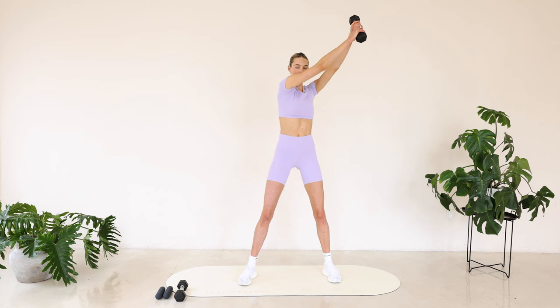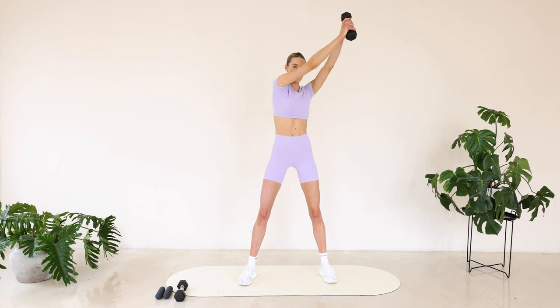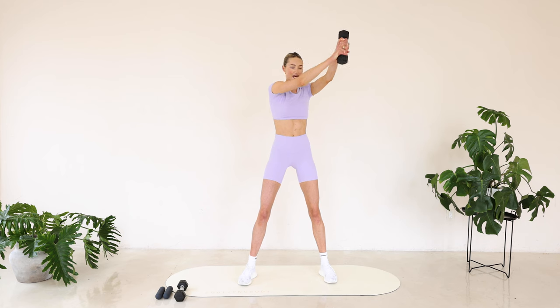We're reaching over to the left side and this time coming down to the right. I want you to really engage that core, really feel that whole upper body twisting right here. For 10. 9.